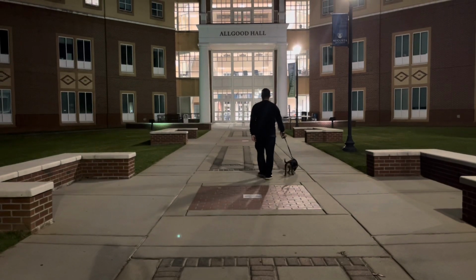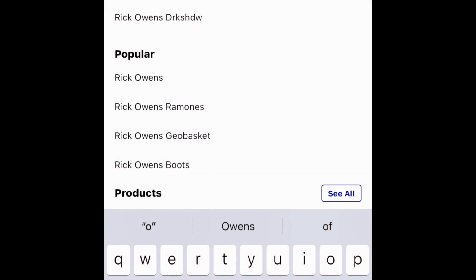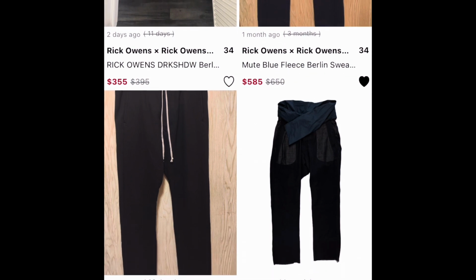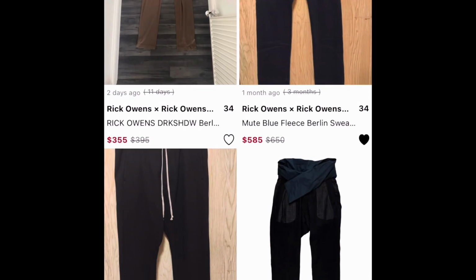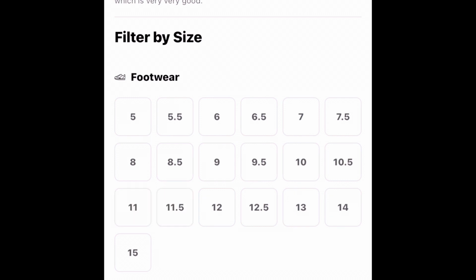But to be honest, I get a ton of wear out of this pair of pants in particular. And you are going to get a unique shape. What fashion is in general is just people trying to interpret things in their own unique way. So you should pay for something that is unique, that will give you a unique shape, a unique look. I think Rick Owens does that. No one else really can do the Rick Owens look like Rick Owens.